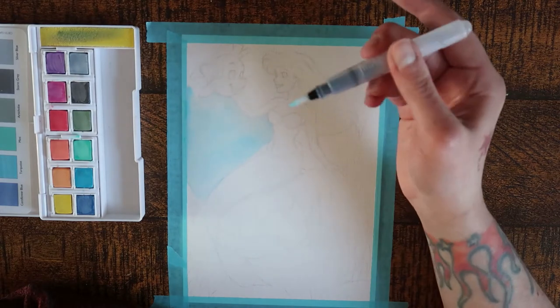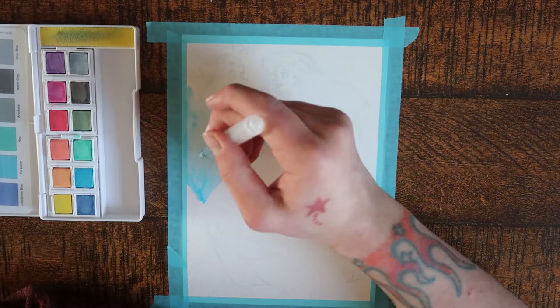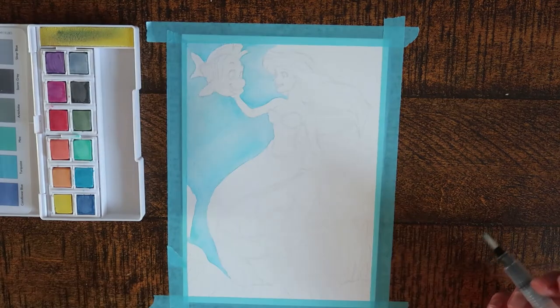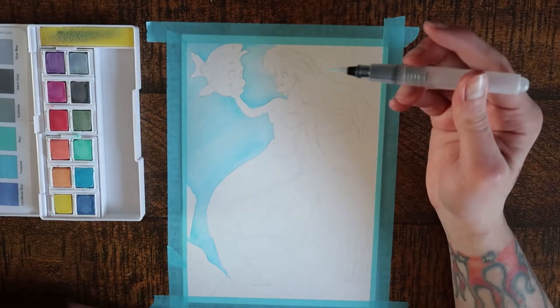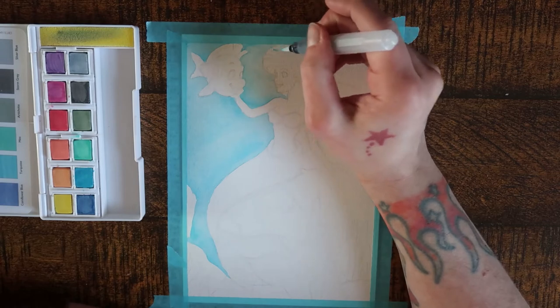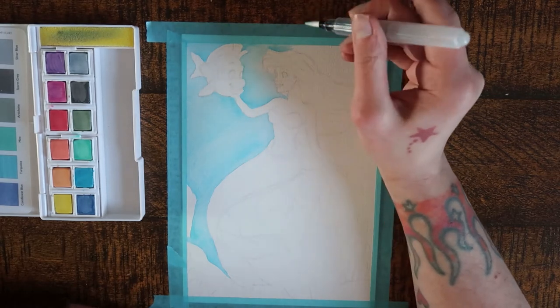I am by no means an expert with watercolours. Hardly ever use them, so please do not think that I know what I'm doing, because I really don't. These paints are going down really nice. I love it when you don't have as much water on and it's kind of like the really nice dark blue, like you see that, it's really nice. So pretty.